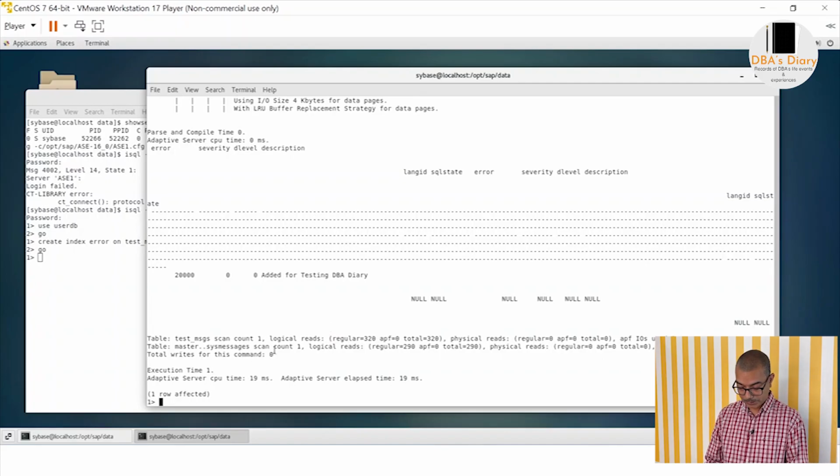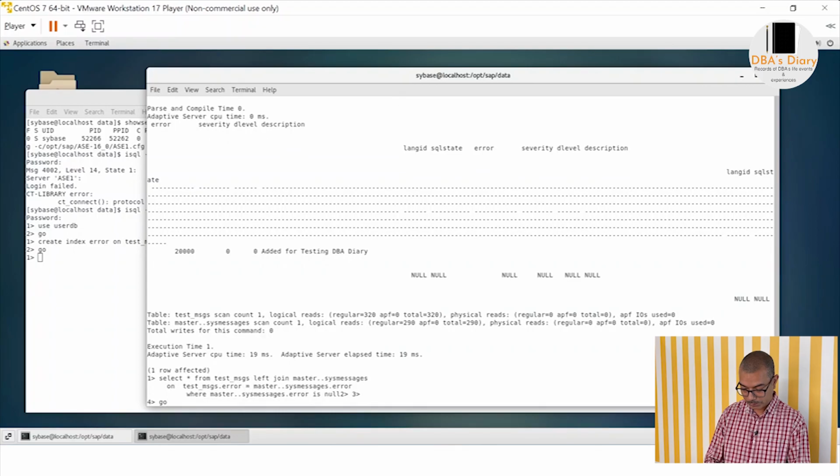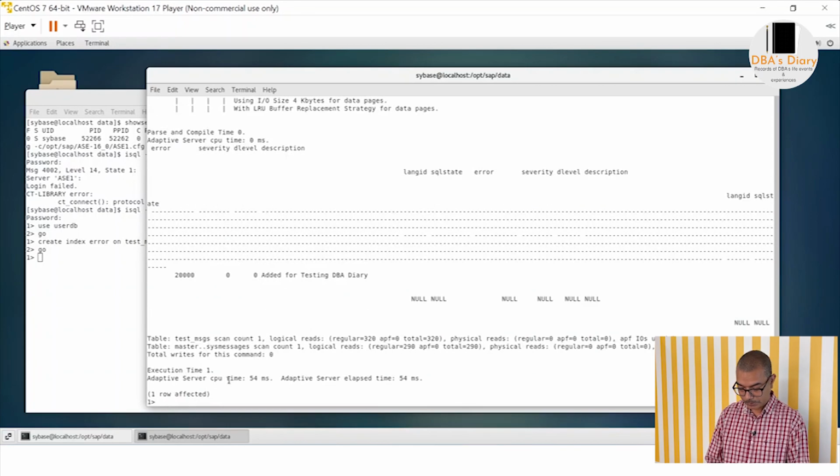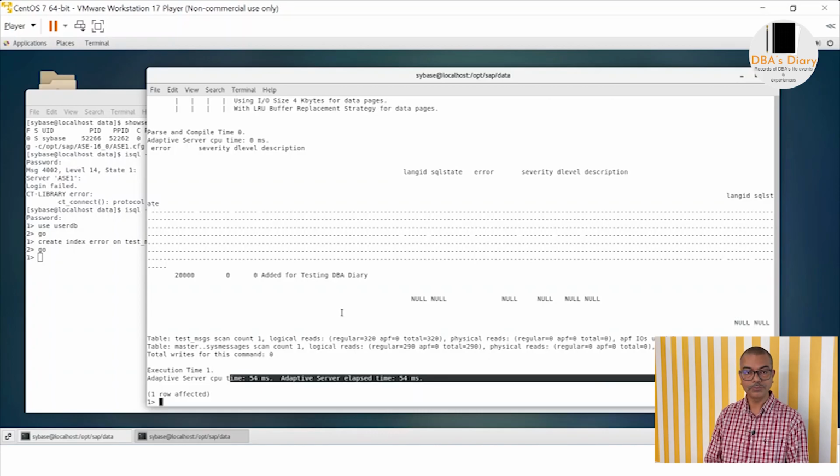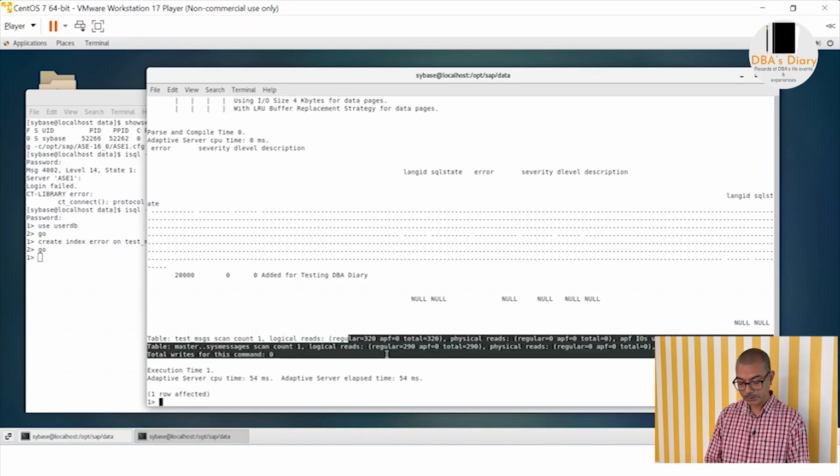In terms of time, let me show you one more thing. It is 19 and 19 now, right? This time will change, it is not really fixed. However, the logical read will not change, so you should stick to logical read. It will not change even if you execute 10 times or 100 times, unless something is changed in the background, like a reorg or rebuild on the table, or you define or drop an index. It could change by a few numbers in single digit; I have not seen two digits, maximum one digit.